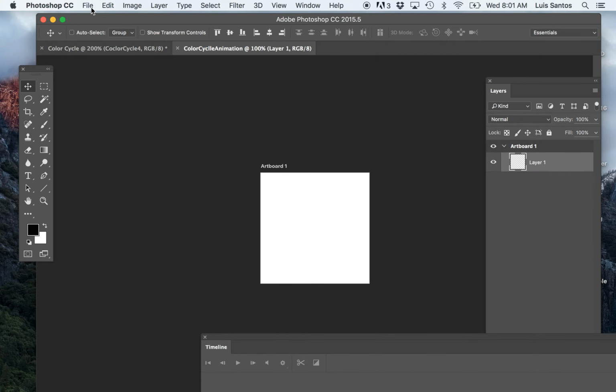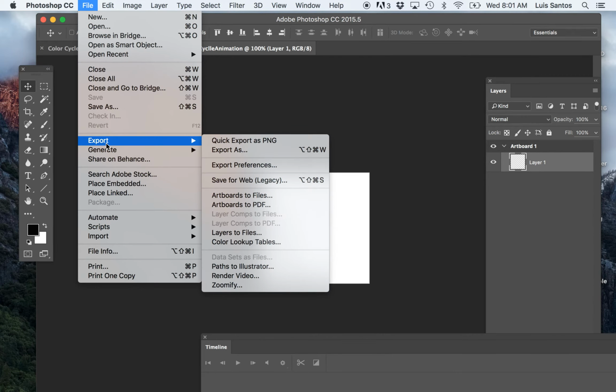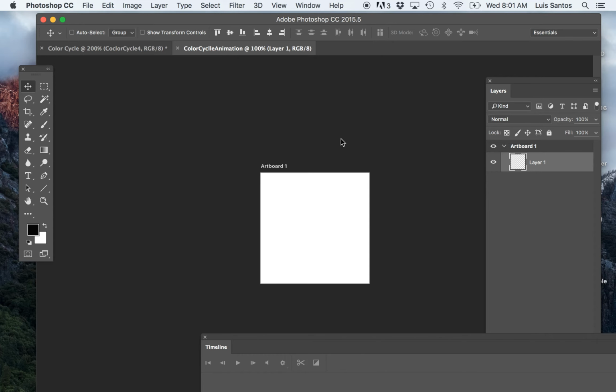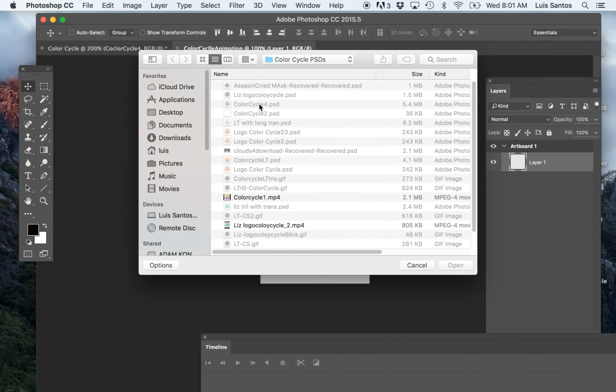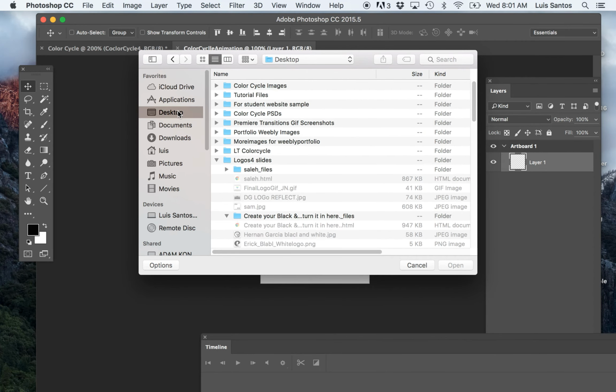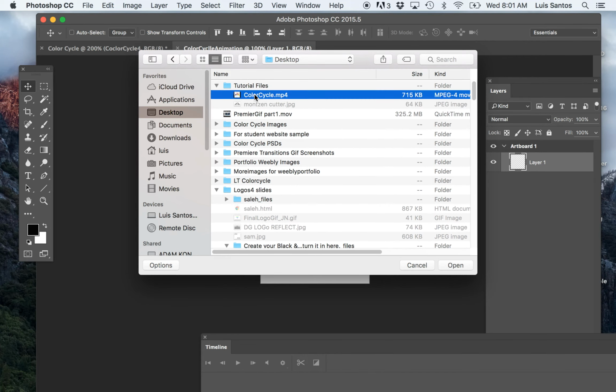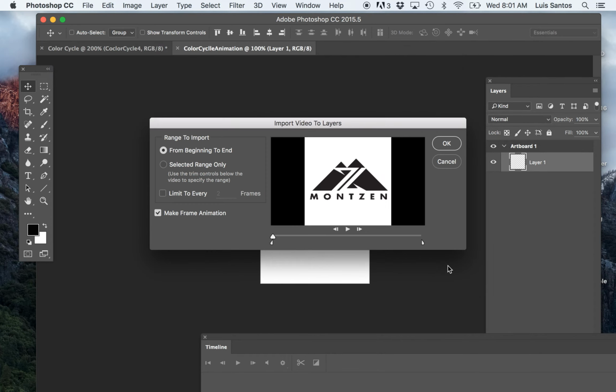Okay, and then I'm going to File, Import, Video Frames to Layers. So I know that I put it in the tutorial files, grab it, and this is the easy part because it just automatically creates the frames and the timeline for you.